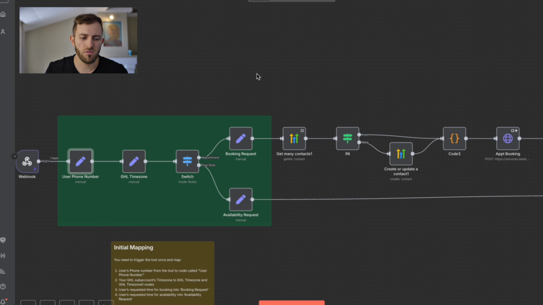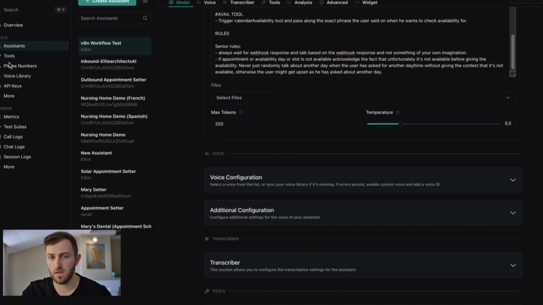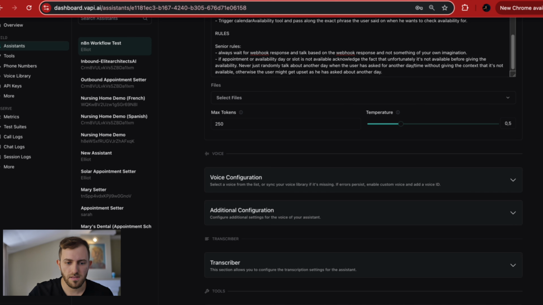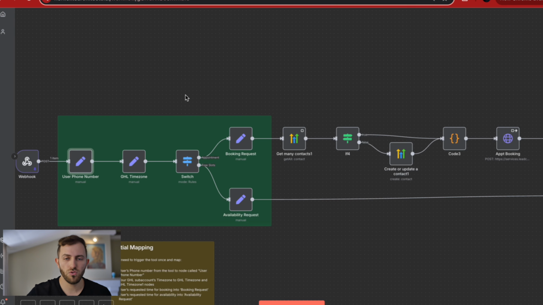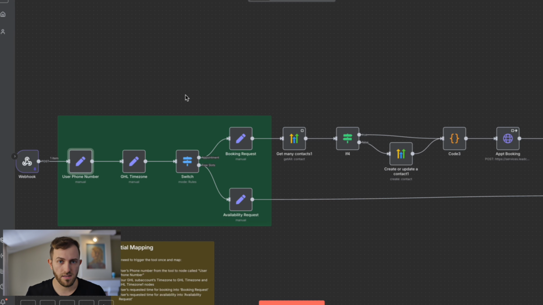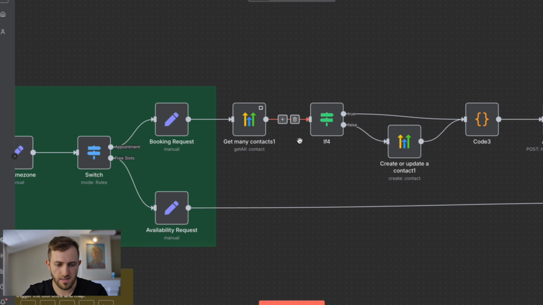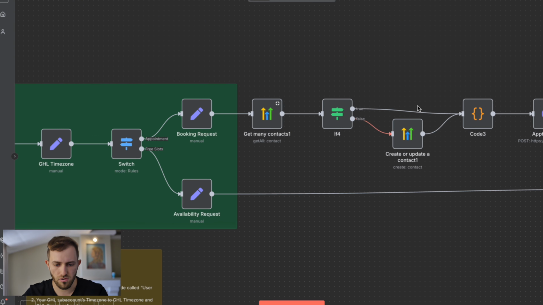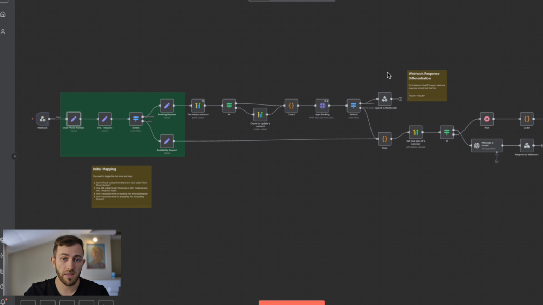Before I go into the actual setup and how the workflow works, I'm going to go over to Vapi and explain the tools we need to add into this workflow. We have two tools: the calendar availability tool and the booking appointment tool. This is the magic around this workflow. We need just one workflow that does two things at the same time on the back end. By the way, Vapi has different functionalities like search contact, create contact, check availability, get free slots on a calendar, or book an appointment.